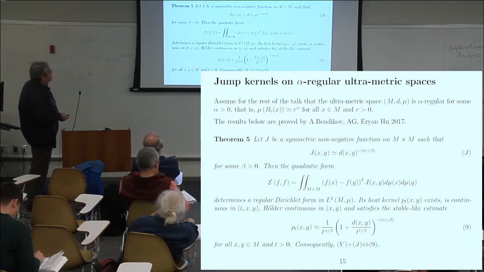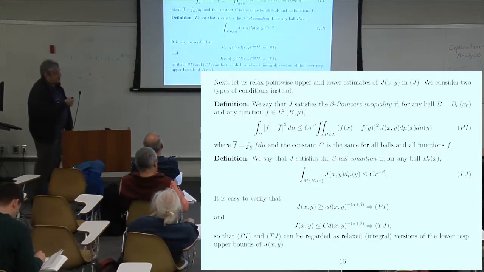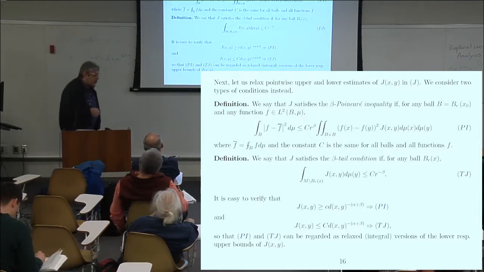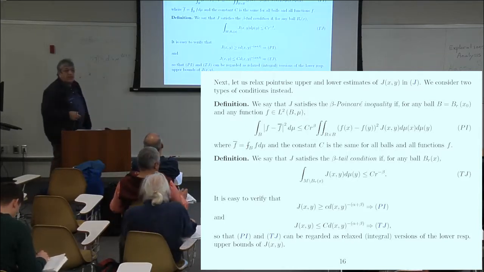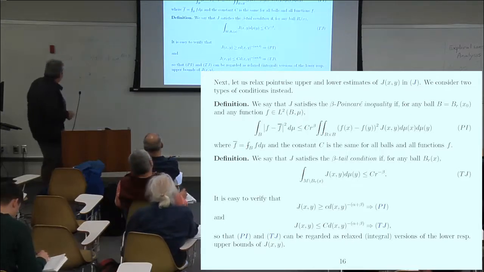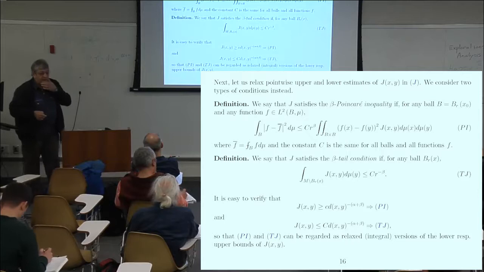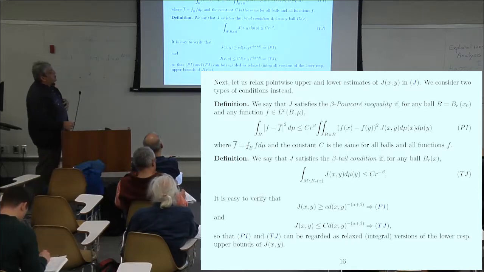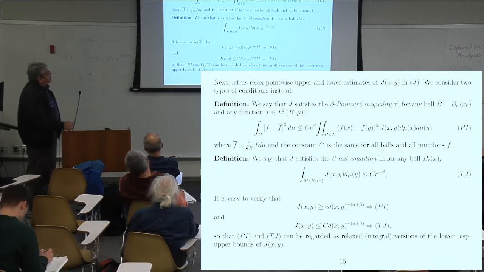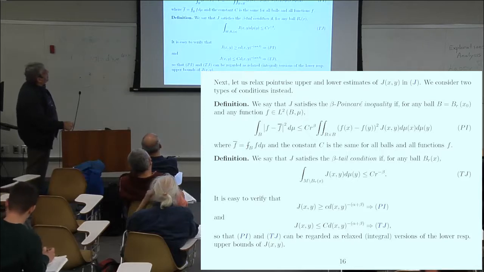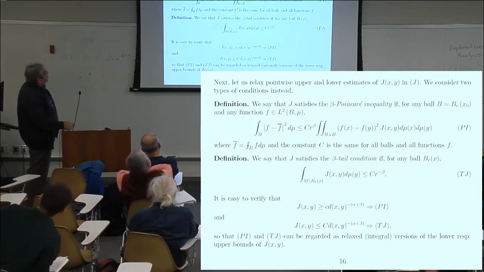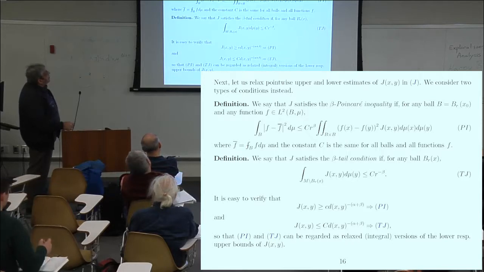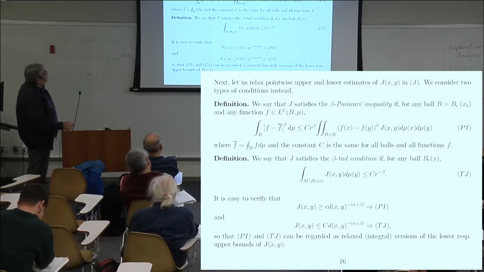But then, moreover, there are more interesting results. This theorem, in fact, is a consequence of more interesting results where one assumes a little less about the jump kernel. Not just a pointwise estimate, but one can relax those conditions, leading to results like equivalence of heat kernel bounds with doubling volume and Poincaré. For that, start with the Poincaré inequality for the jump kernel. We say that the jump kernel satisfies the Poincaré inequality with parameter beta if for any ball and for any L2 function in this ball, the following inequality is true.